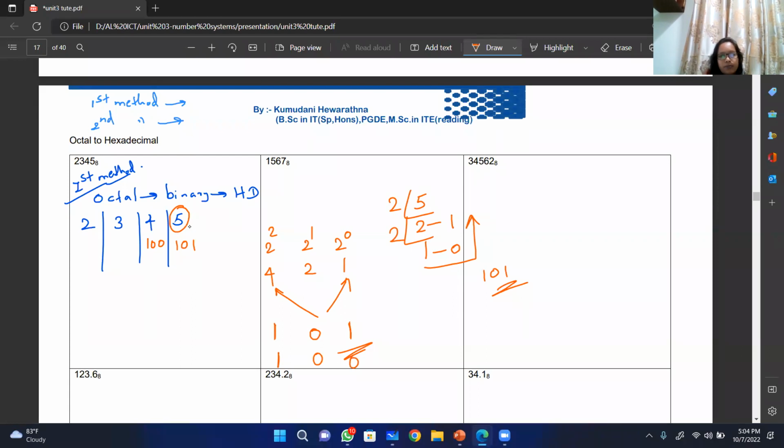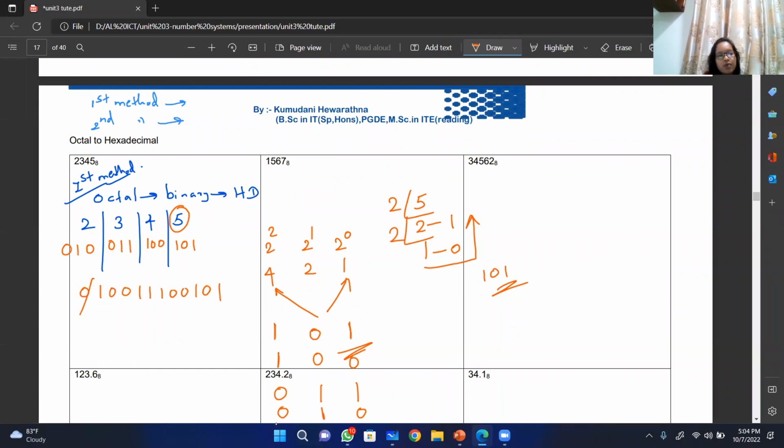What about 3? 3 we can make like 2 plus 1. Is that so? Yes, teacher. 4 is 0, 2 is 1, 1 is 1. The answer is 0 1 1. 2 is what? Here, the middle one. So the others 0 and the middle part is 1. 0 1 0. So here the final answer is 0 1 0 0 1 1 1 0 0 1 0 1.